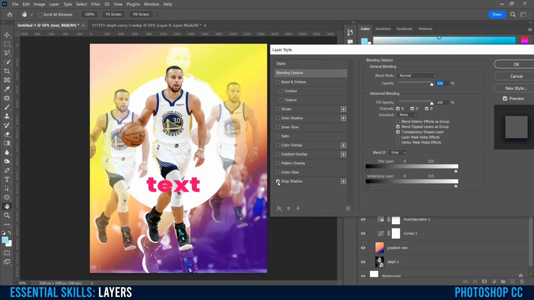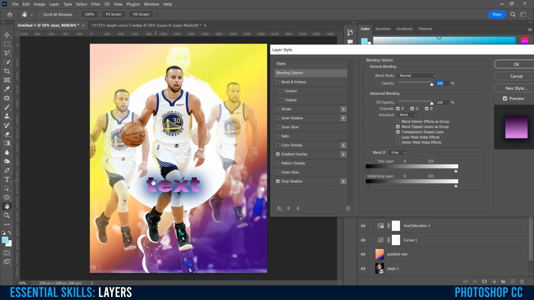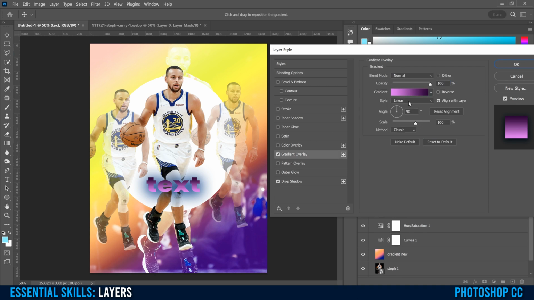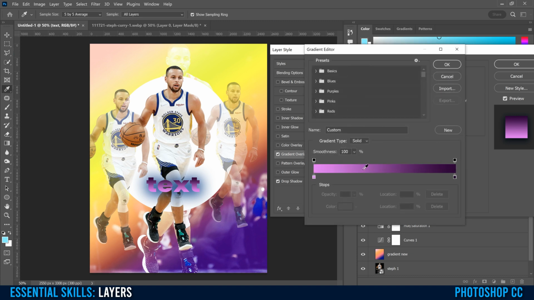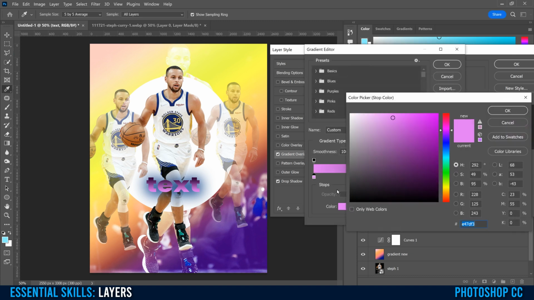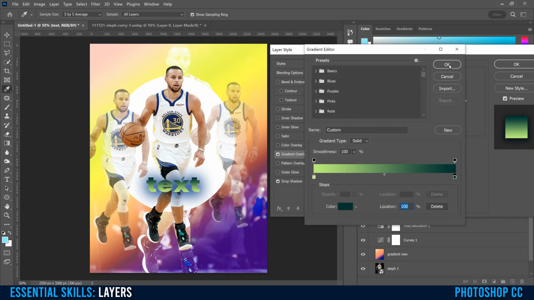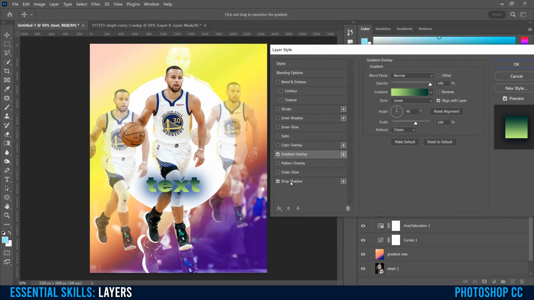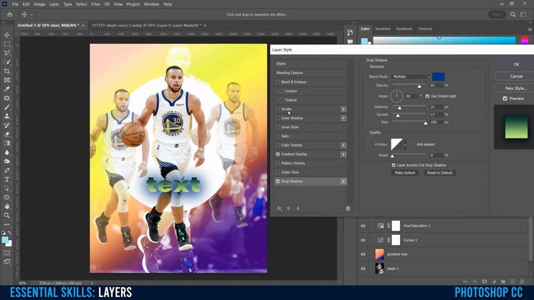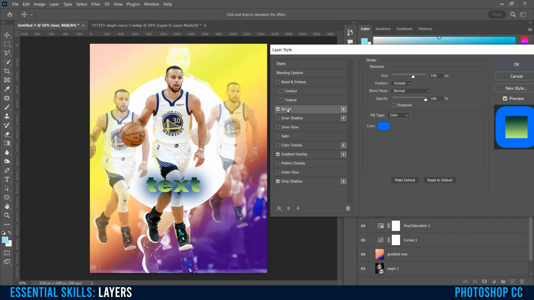You can add a drop shadow right here. I have it on the text right now. You can do a gradient overlay to your text. You can do a whole bunch of things. If you click on any word, so you click on the word gradient overlay, you can then come in here and actually click and mess with the actual gradient. So you can change each individual thing by clicking on the actual word. So we're going to go up to stroke right here, click on the word stroke. That's an ugly outline right here.